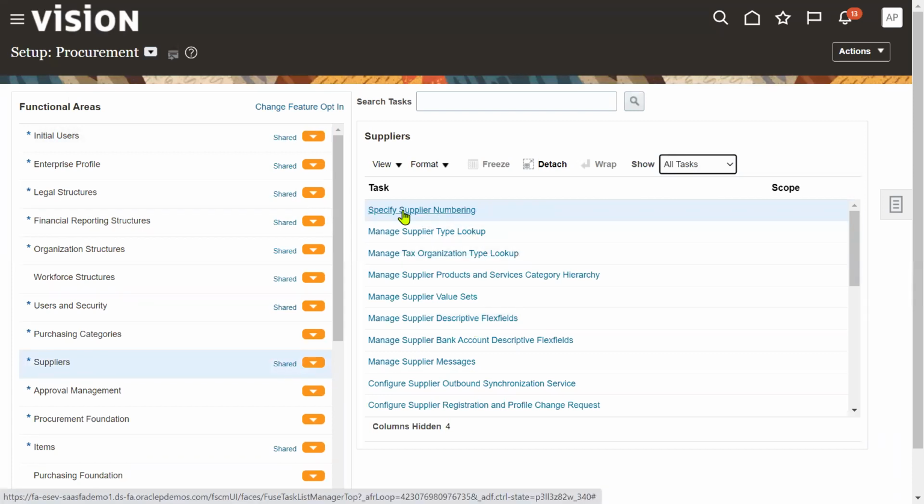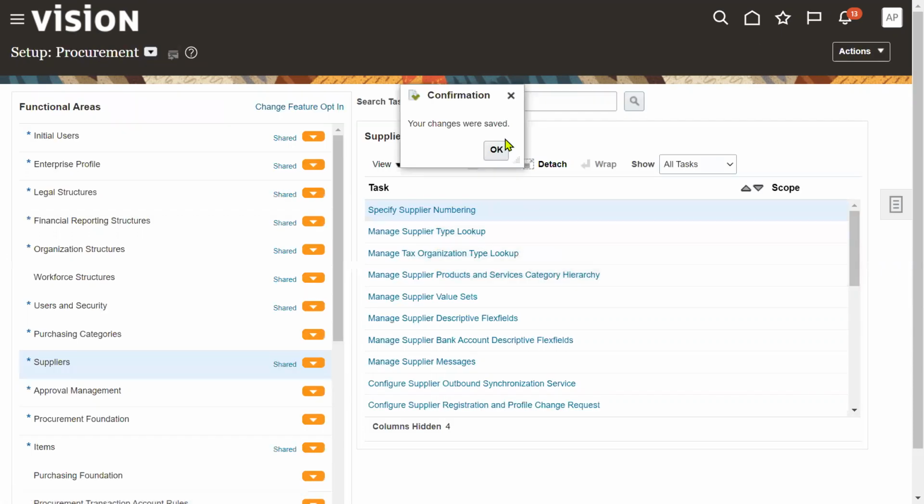First option, specify supplier numbering. It means supplier number generation, from which number you would like to start. This will be discussed with the client and we'll set the number here. Then we are going to have supplier type lookups.